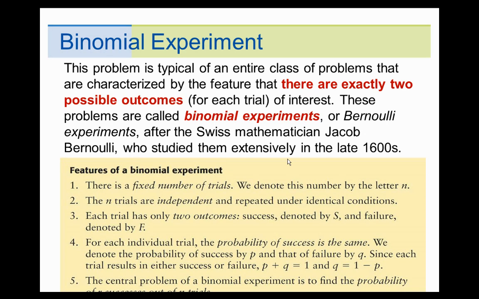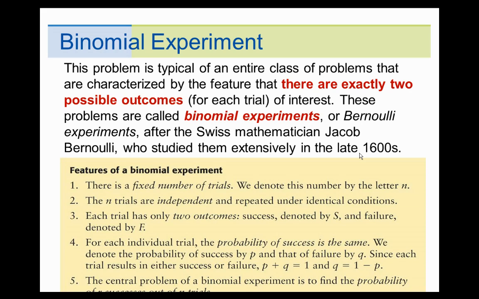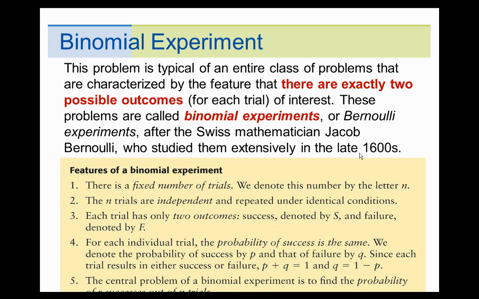Jacob Bernoulli studied this, and the criteria are: it's a fixed number of trials, and the trials are independent, with two outcomes, a success or a failure. We know that P plus Q, the probability of a success plus the probability Q of a failure, has to be equal to 1. And by the complement rule, Q equals 1 minus P. But here's the deal. When you're using their formula, yes, you need to know what Q is, the probability of a failure. But when it comes time to use the calculator, we're not concerned with Q. We're just going to be concerned with P.